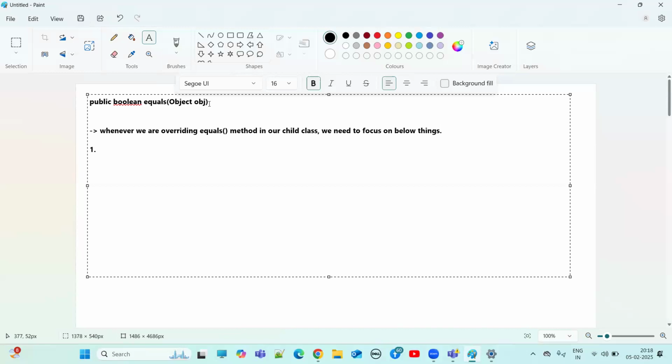First of all, we need to know what is the meaning of content comparison. Come on, guys, what is the meaning of content comparison? This is the first one we need to understand.